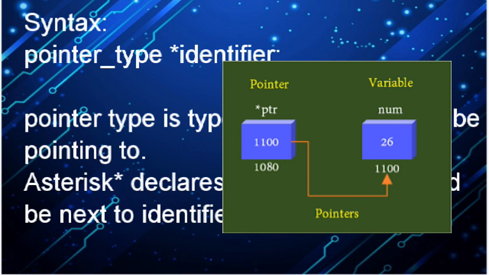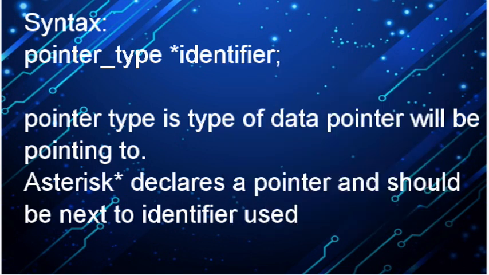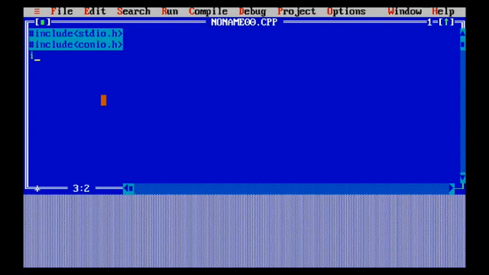Let us understand this whole concept of pointer with the help of an example program, so it will be clear to you how a pointer actually works. Here you can see I have included the necessary header file. Then I've included the int main function. In this int main function, I'm going to define a pointer and also some variables to work upon. Here I have first defined a variable, int j equals 50.